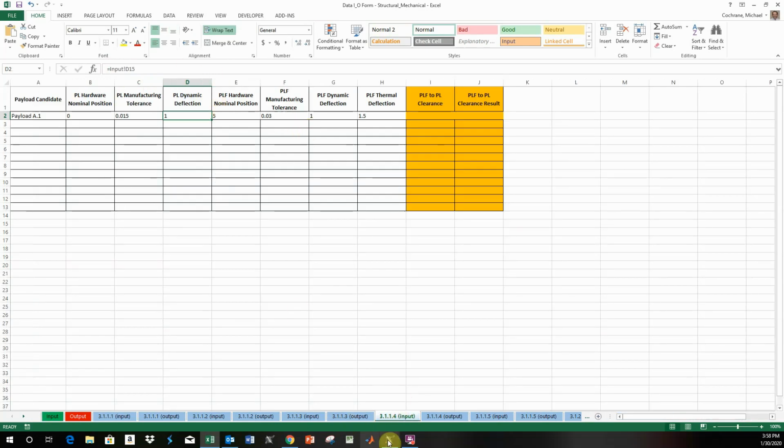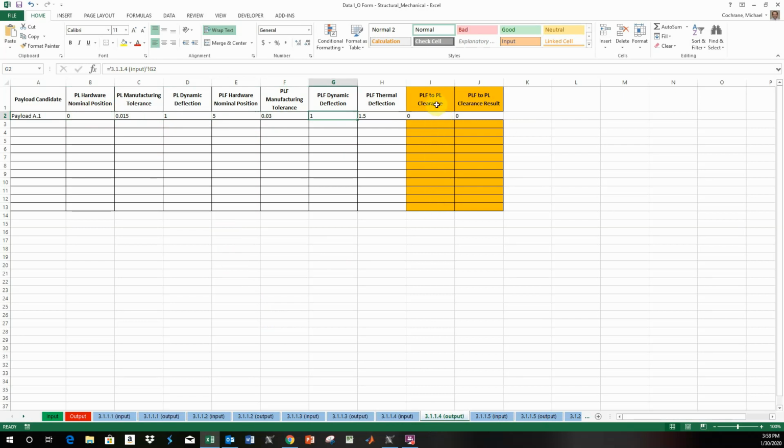But what I've also done is there's an output tab for each of these as well, and that's what's synced up to the Cameo model. So in the output tab, I've copied the input tab data. And the reason that I've done two different tabs is that Cameo is going to write the results. See, the results are blank; they're highlighted in amber.